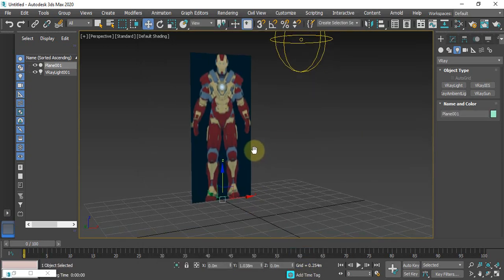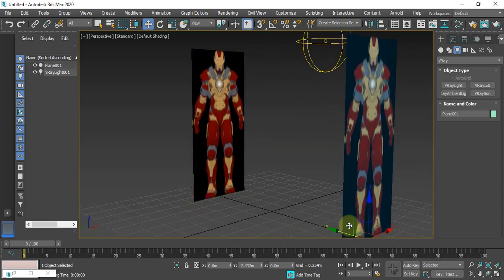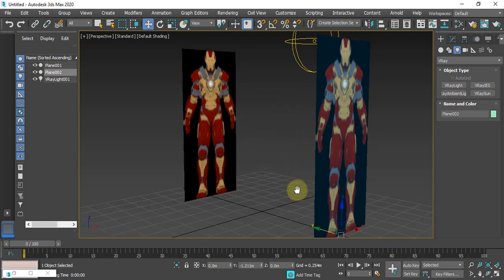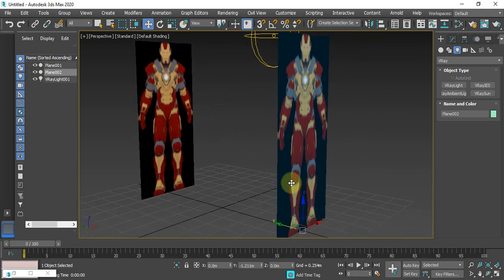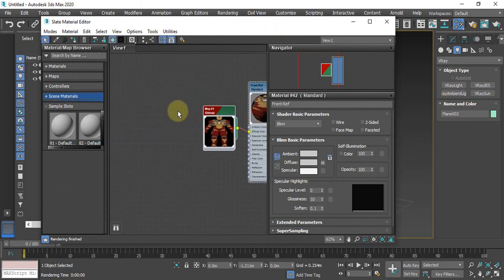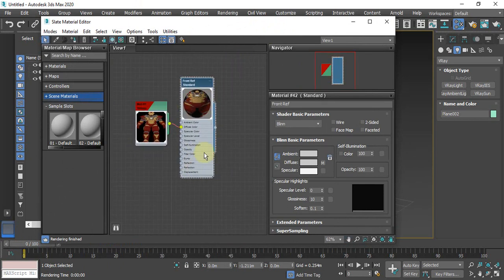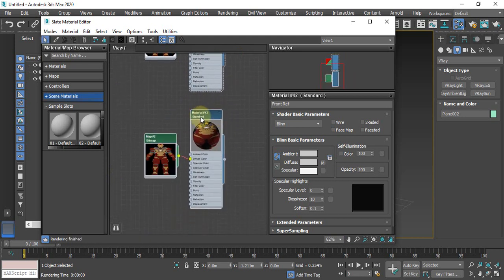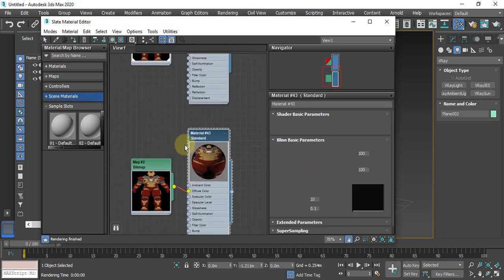Like this. And then I'm going to press shift and move this as a copy here, and then press M again to go to the slate material editor. I'm going to select both and then hold shift and move this to create a new material.